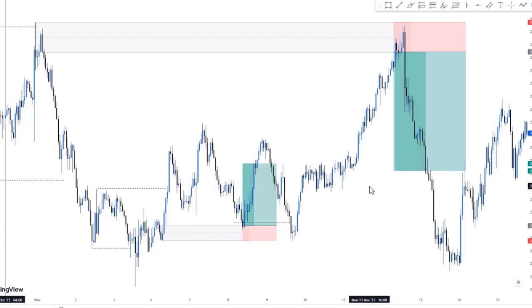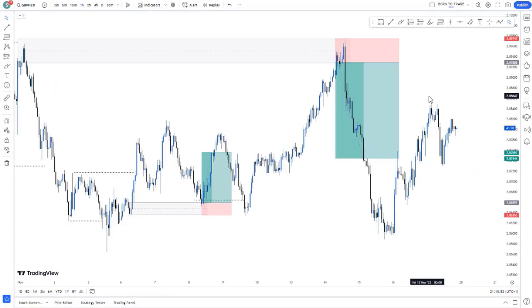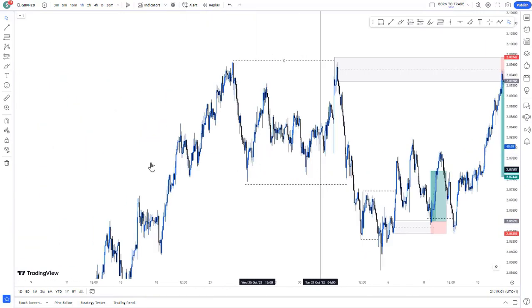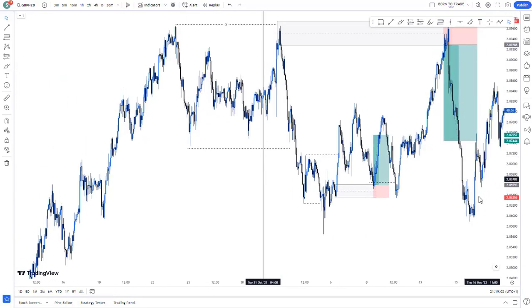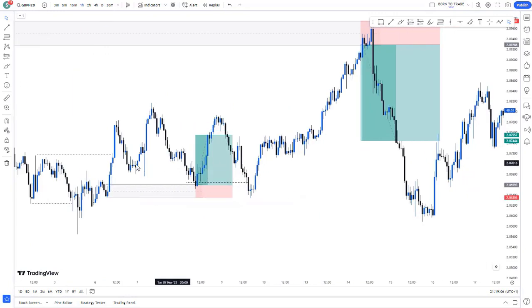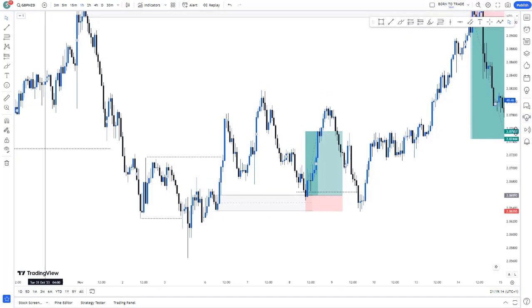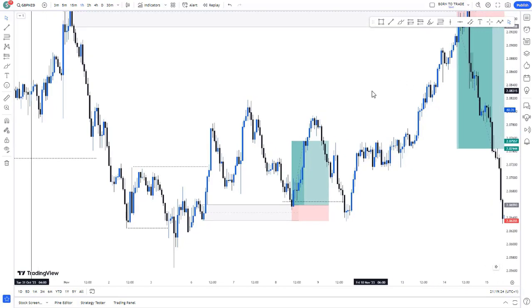So that's it. You have to understand structure and build your eyes and mind to see a lot of things in the market. You can actually make money by just understanding structure. Yes, I know that we switched in structure somewhere here and we were about to move to the downside, but firstly I had this setup which I've been taking advantage of, not for the first time, and I made money from it. There are other setups I would have shown you how I made money by just understanding structure, but the video has taken a lot of time already, so we're going to end here and continue next time.